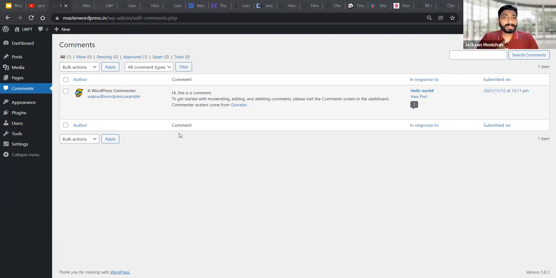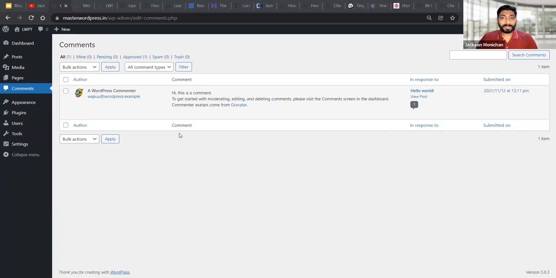So with the Really Simple SSL plugin coming into picture, it will force the URL to go to only the HTTPS version and not HTTP. Even if someone types in the HTTP version, still they will go to the HTTPS version only. That's what the Really Simple SSL plugin does. It forces the URL. Okay, so it's highly recommended.